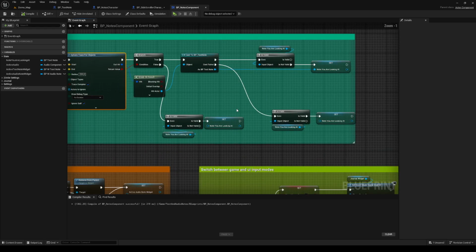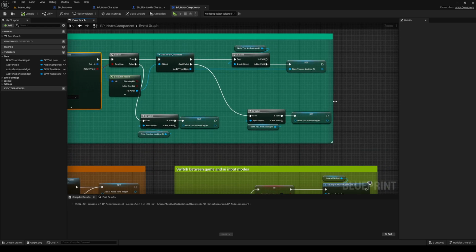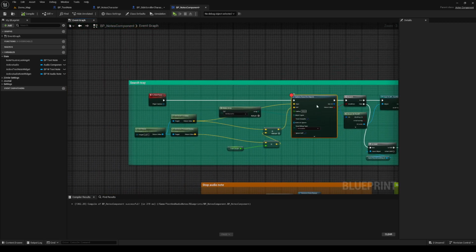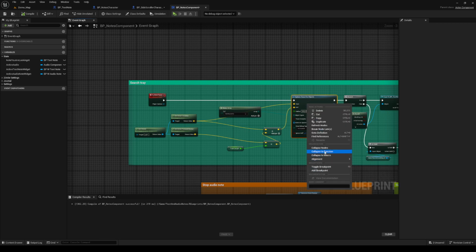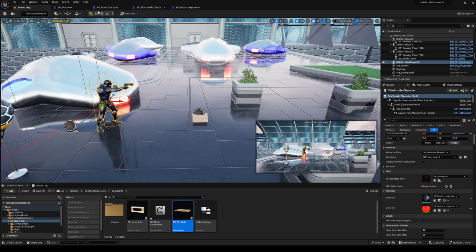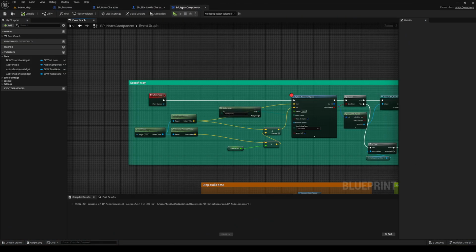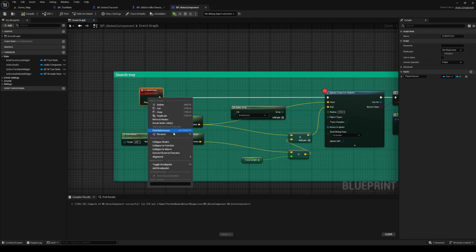Oh, this probably only triggers. No, this should be working. Let me think. Let me press a breakpoint. This is very useful if you want to debug. You can add a breakpoint, and if the code ever reaches this node, it's going to trigger it and pause the game. So what we can see right now is that it's actually not triggering. Let me find out why.